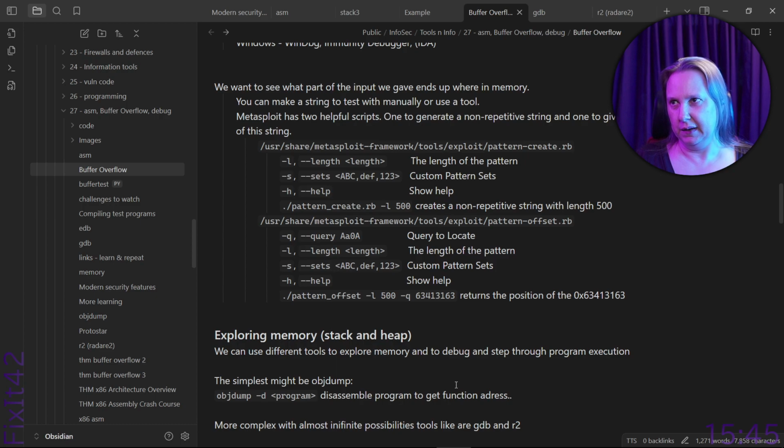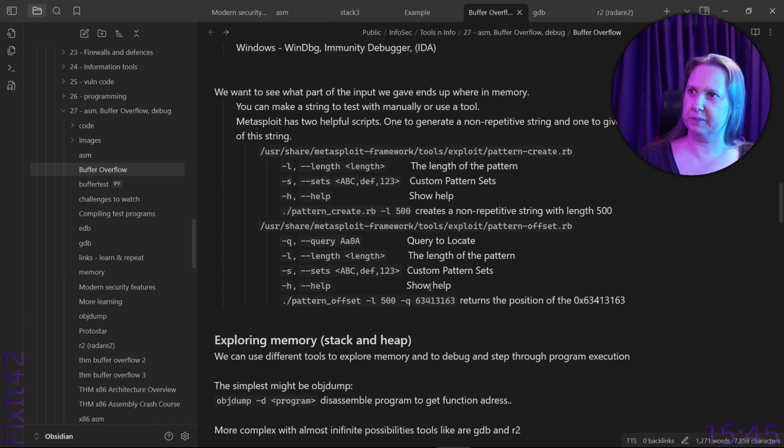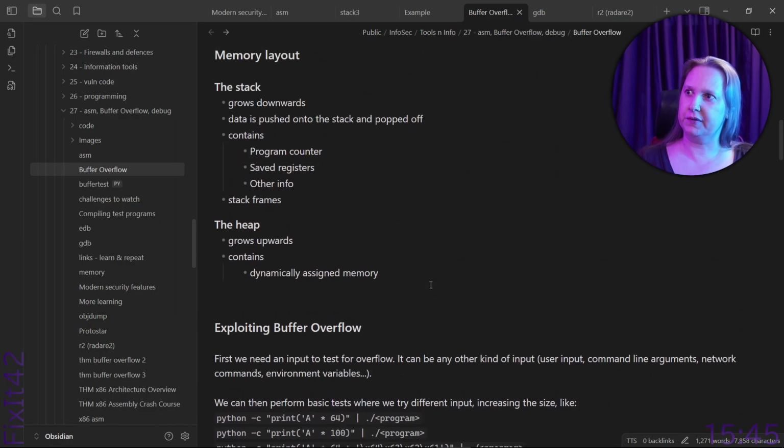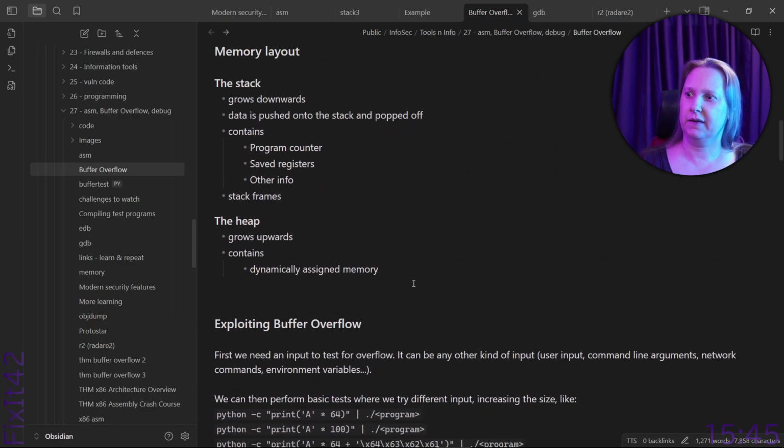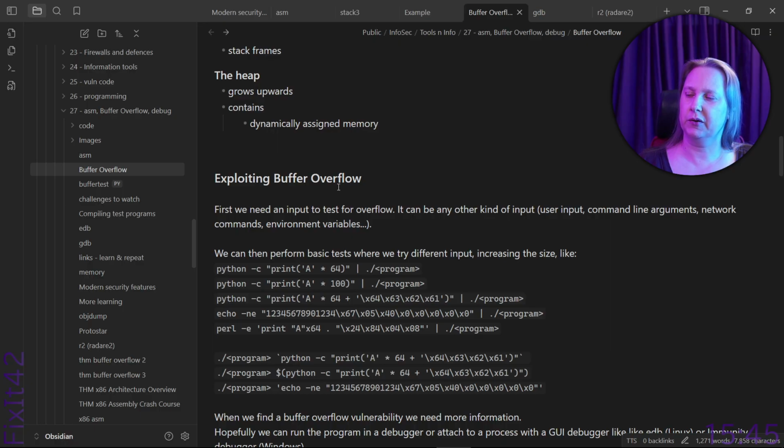So here I have my notes on this. So I have hopped. Now we're going to exploit it. This is where we're really going now. But we didn't have a good header, that's why I put this.